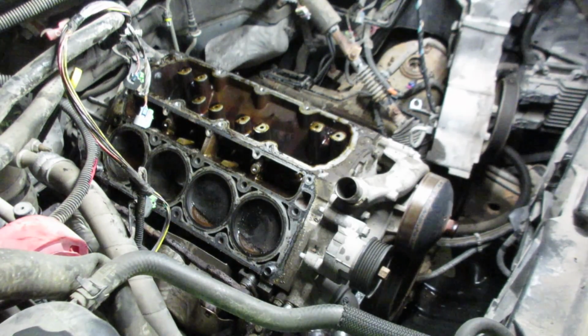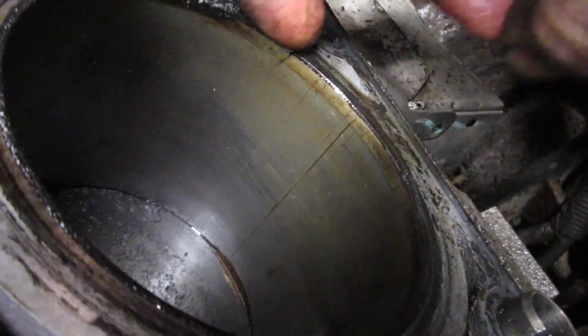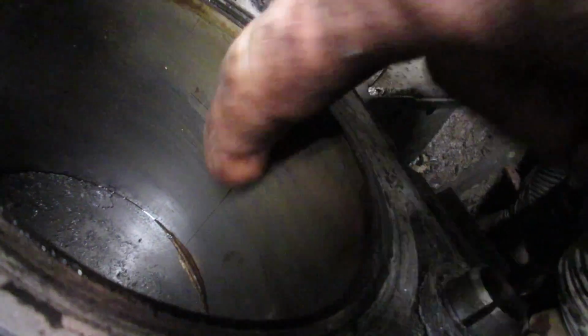And you're like, well, why not just put new lifters in it or do a delete and keep running it. Well, you don't know Gary. Gary's kind of a jerk. I think he threw something in the cylinder here. I don't know if you can see that. Nice big scoring going on in there.